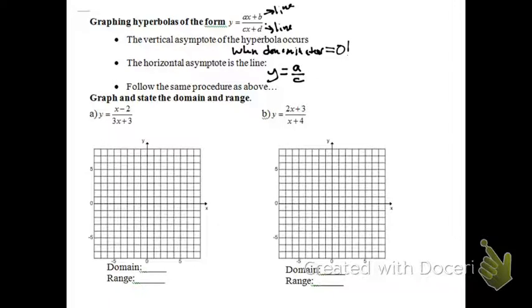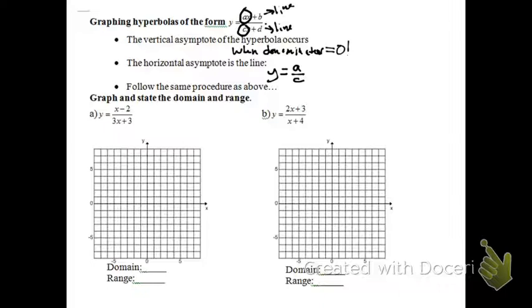It's the ratio of the leading coefficient a, that's the number in front of x in the numerator, and c, the leading coefficient of the denominator in the bottom. That's going to end up being our horizontal asymptote. And we'll take a look at why that is, maybe in class, and maybe you can think about why it is that as we plug in really big values of x, y gets closer to that ratio of a over c. And again, we'll talk about that in class, but for now let's just go through and make sure we know how to graph these things. If you look at a, we're going to graph y equals x minus 2 over 3x plus 3.